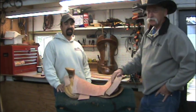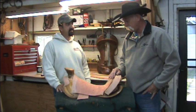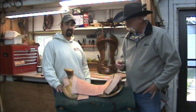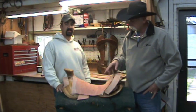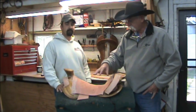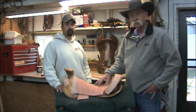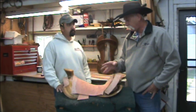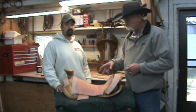This is the end of our first day, talking with Carlos about working on his first saddle, and wanted to get his impressions about what we're doing and what he accomplished today, and how he feels about what he's learned about putting in ground seats, one of the most important parts of what your saddle consists of. We're looking at fit on the horse, but this part is looking at fit for the rider. And I just wanted to get Carlos's ideas of what he's gathered today and how he feels about what's involved in working on the main part the first day of the saddle.